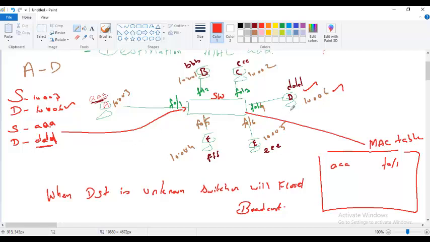Now let's say you are pinging from here to 10.0.0.6. So it's an ICMP echo request. What is coming is an echo request. Now they have to reply back with an echo reply.